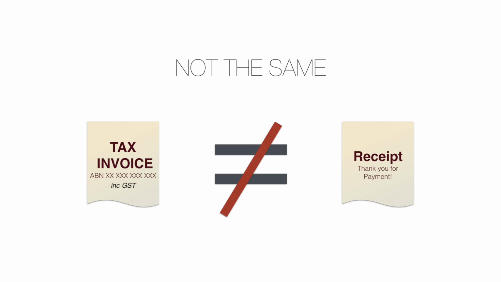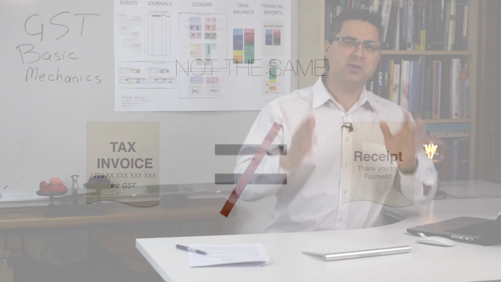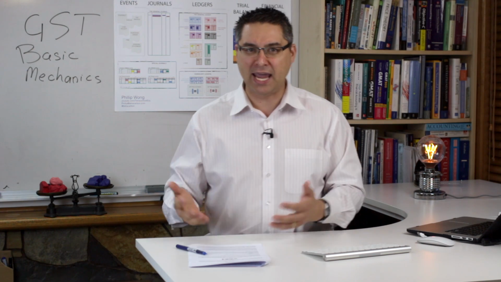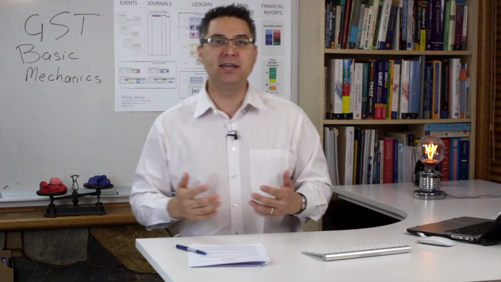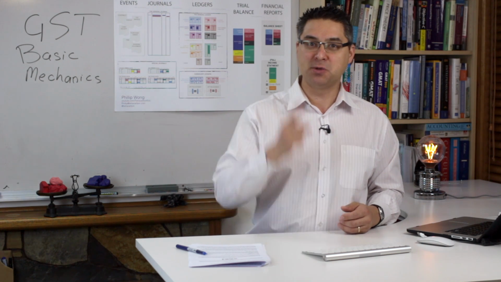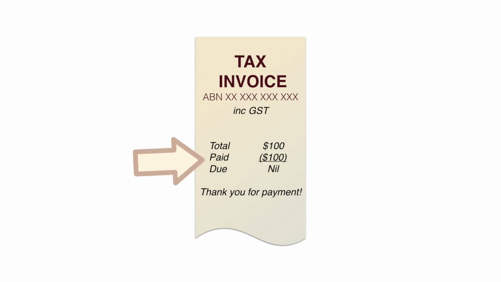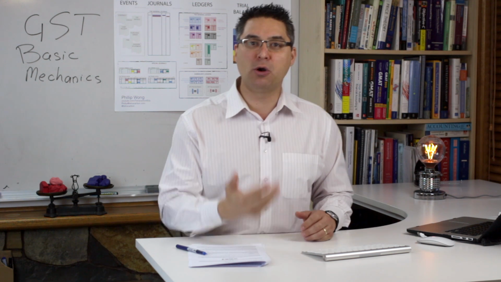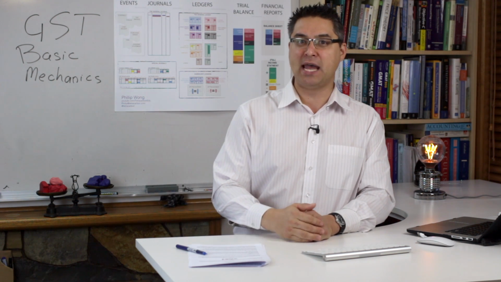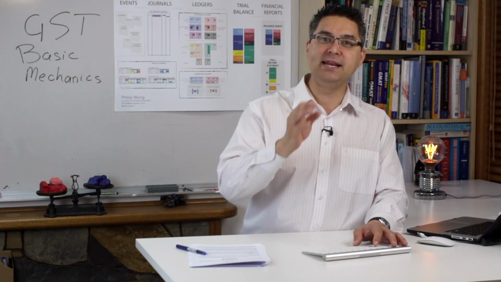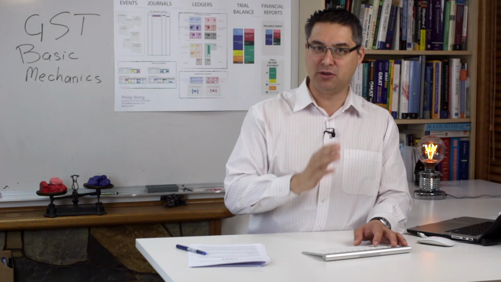A receipt is not the same as a tax invoice. Now, most consumers commonly confuse the two words because consumers will pay at the point of sale for pretty much everything they buy. And in this case, the business just issues one document called a tax invoice, and it includes payment information down the bottom. The majority of business-to-business transactions, however, are conducted on credit. So if you're an accountant, you need to separate these two events in your mind.